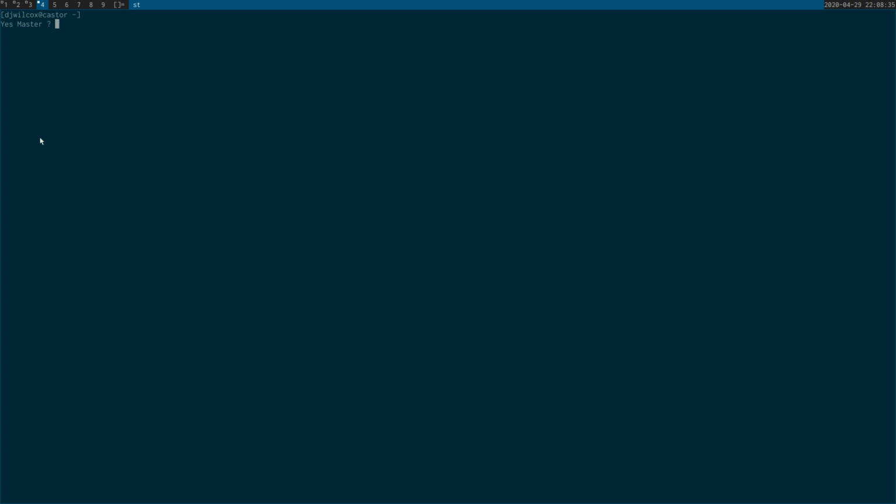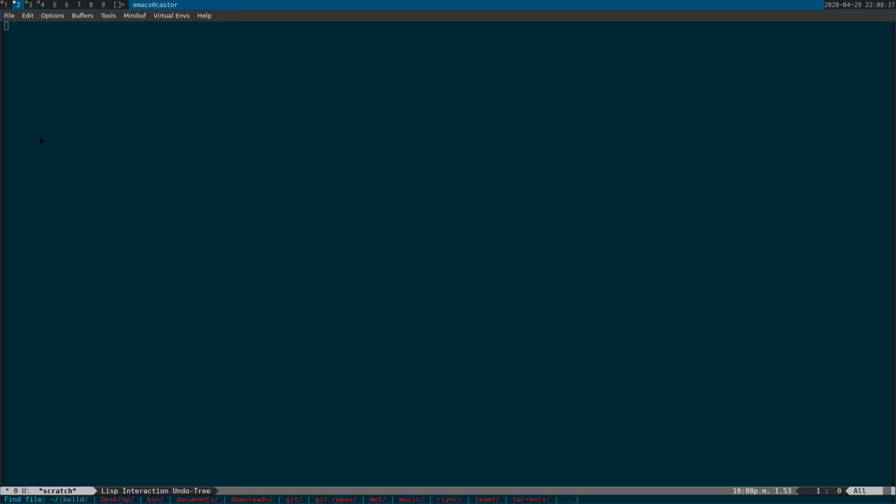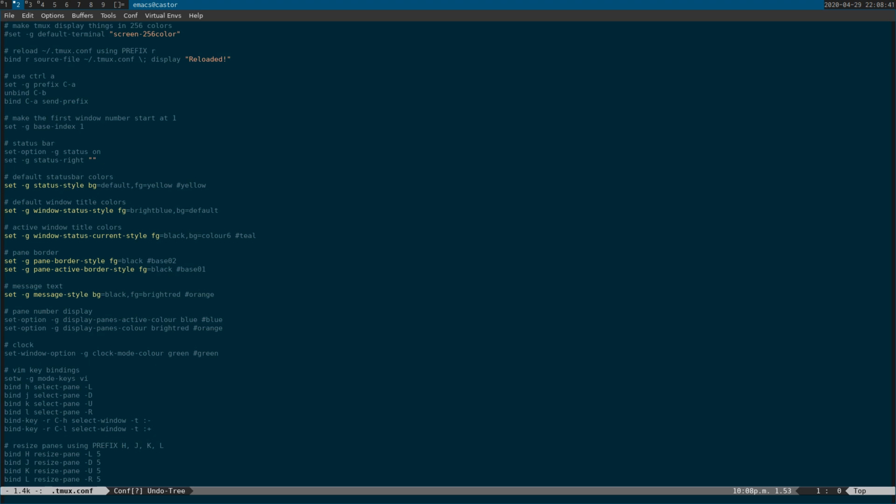What I'm going to do is just switch across to my tmux configuration file. In the tmux configuration file you can set the default terminal name, so you can set it to something like screen-256color. If you don't set that, it will default to using the default terminal name of screen.